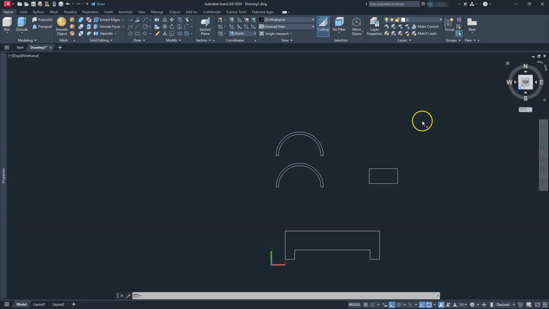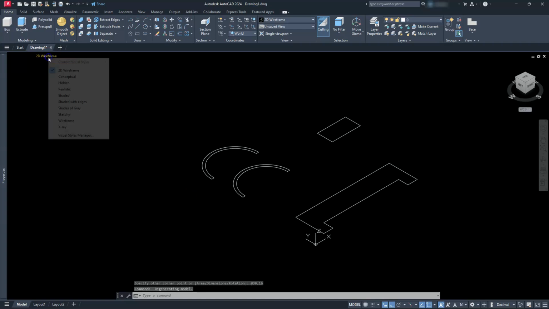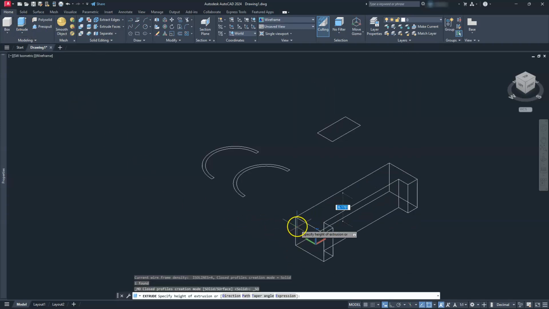Okay. Let's take a look at this in an isometric view. I'll also change this to my 3D wireframe, so I'll use the regular wireframe. And then let's start manipulating some of this. I'll start off with this shape first. I'll select it here. I'll go to the extrude command. Since I pre-selected it, it's ready to give me the height. Height of this will be 60.